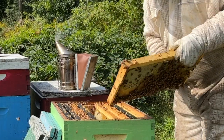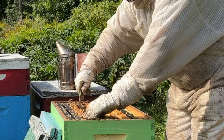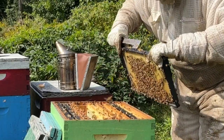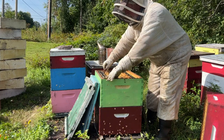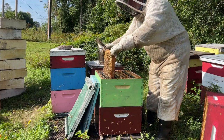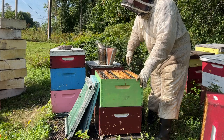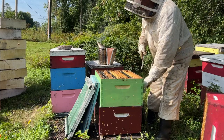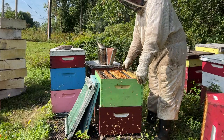I've got no brood up here, which is good. So the fume board should work pretty well on this. Just want to check and double check. You can drive the bees off the brood with the fume boards, but not with the escape boards. It won't work with the escape boards. Okay, we've got a bit of honey here to remove. No brood to hinder things. So, let's start the process of getting them out of these.